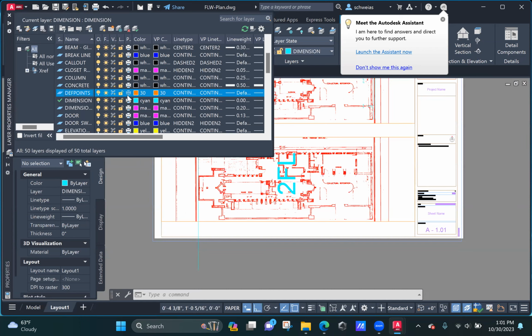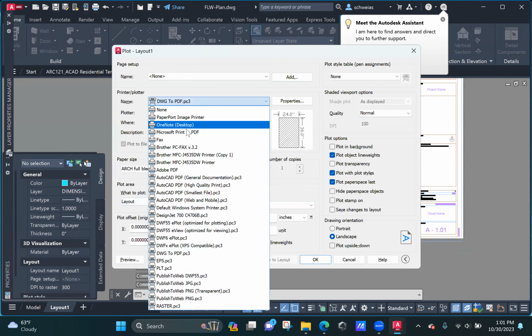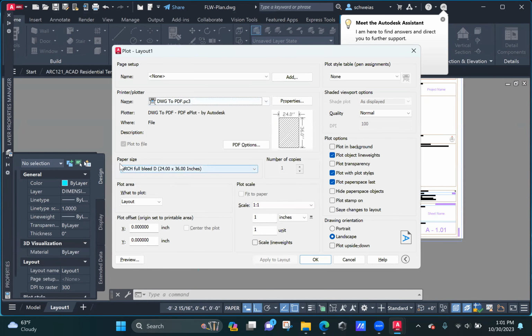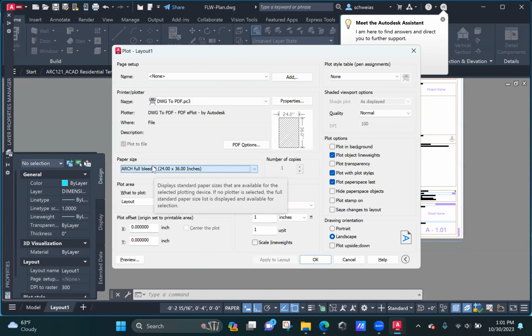That means that you're making, we usually print to PDF because that's a deliverable that you could hand me, but you could clearly, when you press plot, you can select a literal printer instead and it would print to a machine. We're just making a PDF instead of printing to an actual sheet of paper. So you could go to DWG to PDF. Make sure that this is ARC-D, 24 by 36.